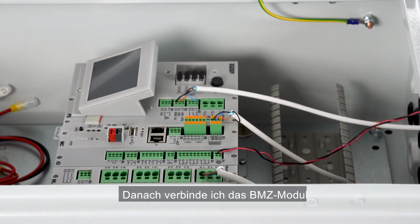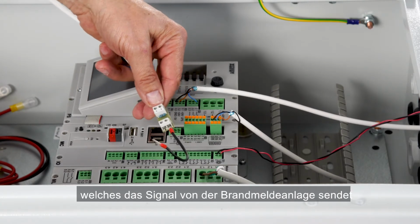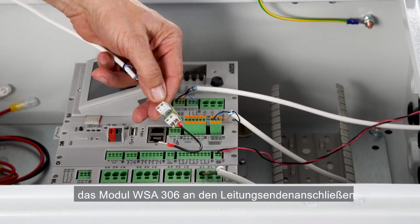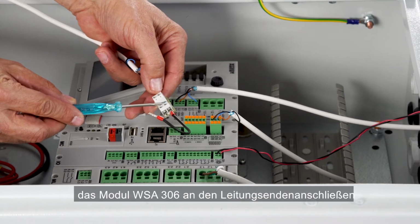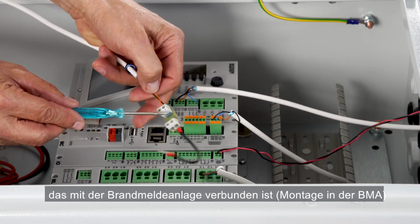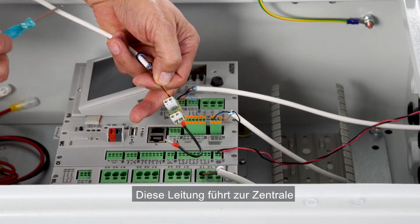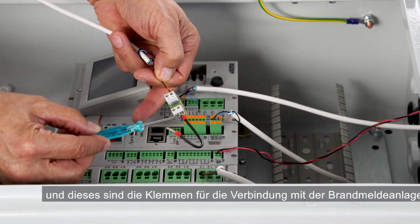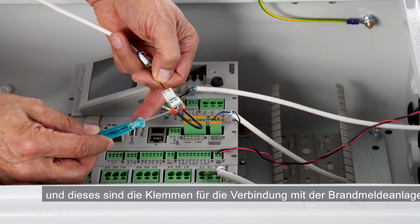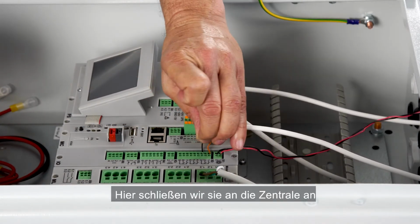Next, I'll connect the end module that represents the signal coming from the fire alarm system. When doing that, we need to connect the WSA306 module at the end of the cable where it is connected to the fire alarm system. This is the cable going to the controller, and these are the terminals connecting to the fire alarm system. Here we connect it to the system.